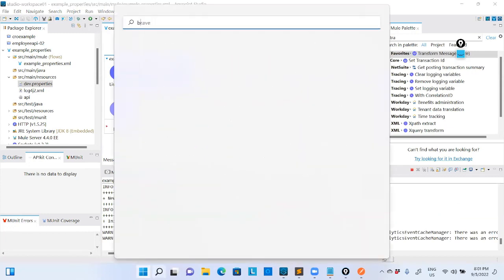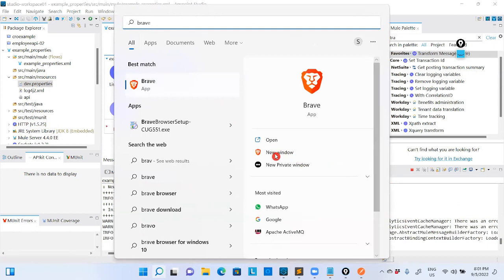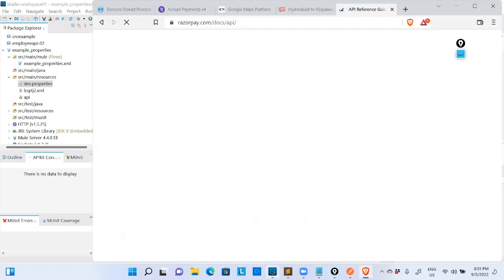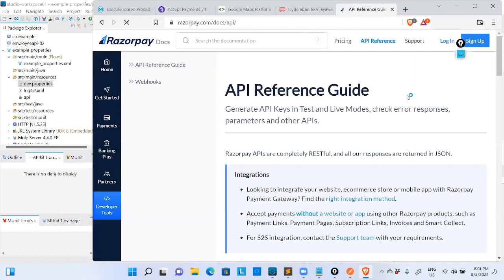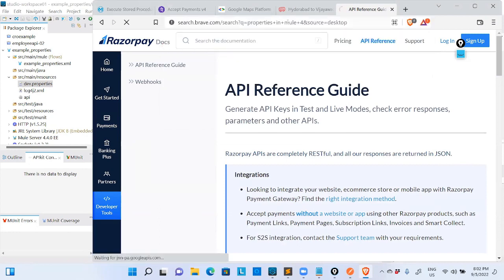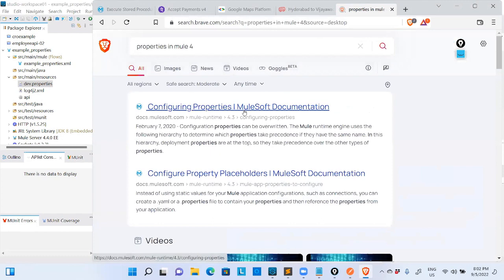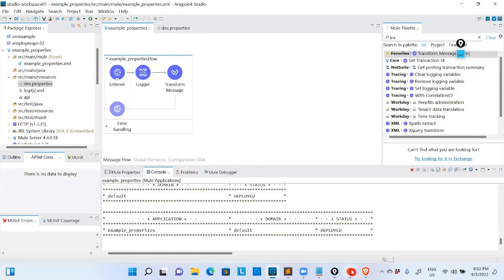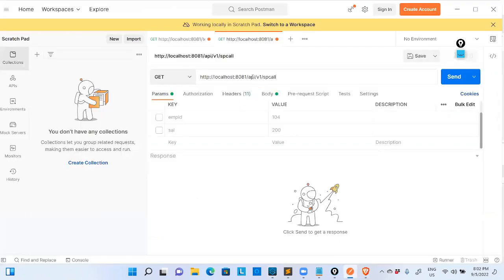Meanwhile, we can see these property files also. What is the official documentation? It's deployed, right? You can see, now we can go to your Postman. What is API/v1 and what is this one? Test, right? Click on save.